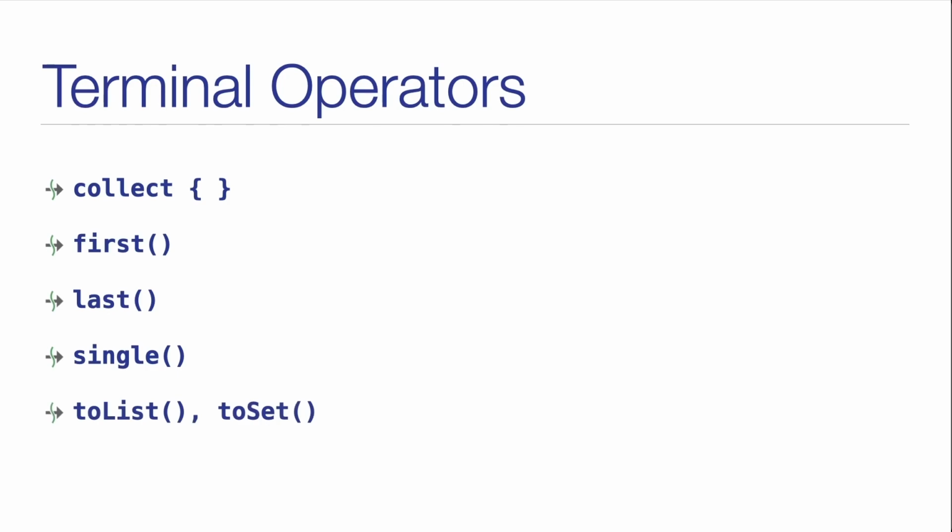Afterwards, we took a look at the toList and toSet operators, and these operators wait until the flow completes, and then all the emissions will be returned as a list or a set. Last but not least, we had a look at the fold and the reduce operator, and these are useful in order to perform operations like summing up all of the emitted items of a flow. These are not the only terminal operators, and in the next lesson we will have a look at another terminal operator in detail.